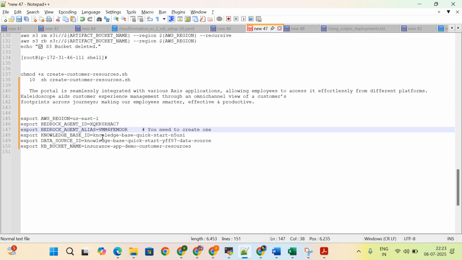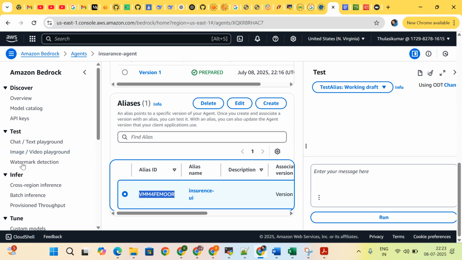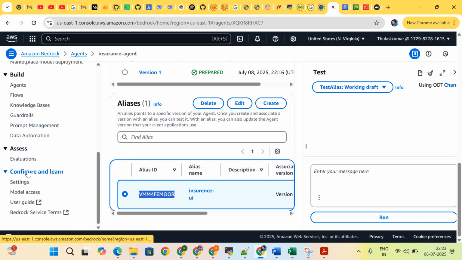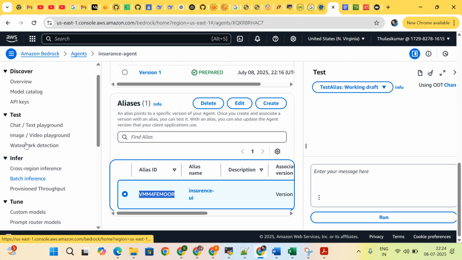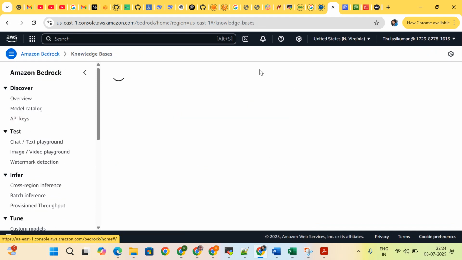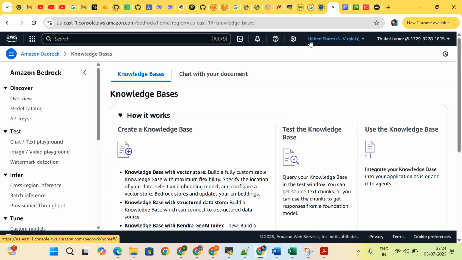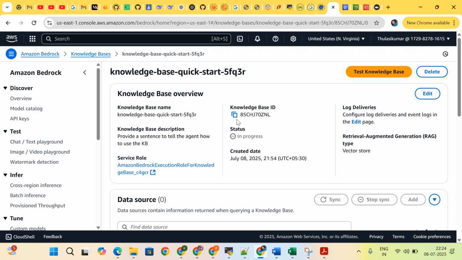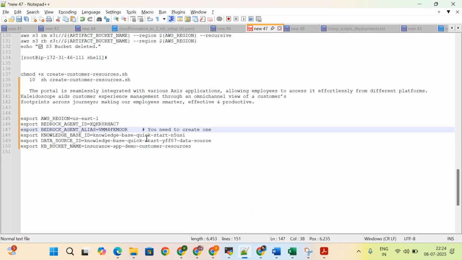This ID, go to the knowledge base. This is the knowledge base ID. You can give the knowledge name also and base it. There is no issue.